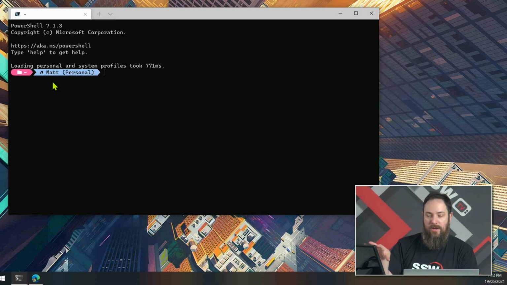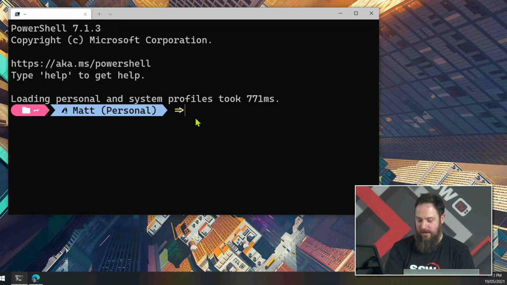With Windows Terminal, there's a font called Cascadia Code, which is really nice to read and really good for a development experience because it's got font ligatures and things like that. So you can see if I type equals greater than, it kind of looks like a single character, but when I highlight over it, you can see it's two characters, which I really like, especially if you're doing greater than or equal to.